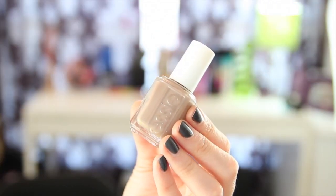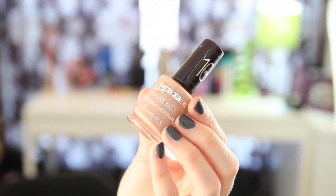Chocolate is huge for fall. I have a polish called Mink Muffs which is really good, but I think this one is similar — it's Essie Glamour Purse, and Tracy got it at TJ Maxx for $3.99. So you can get these polishes at TJ Maxx too. This one is You Don't Know Jacques from OPI — it was super popular a couple of years ago and I feel like it has a touch of grey to it. And then Rimmel's Milk Chocolate, which is kind of a lighter, almost nude option. Transitioning into nude is also big for fall, and it's super easy to find.